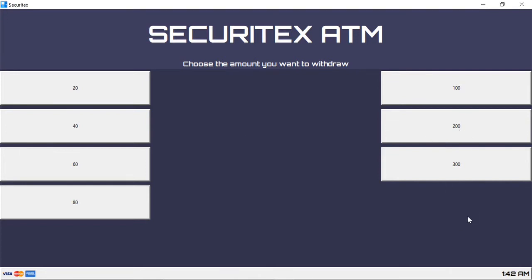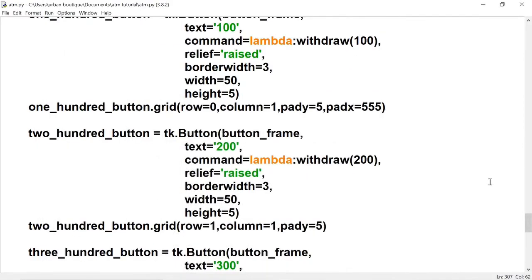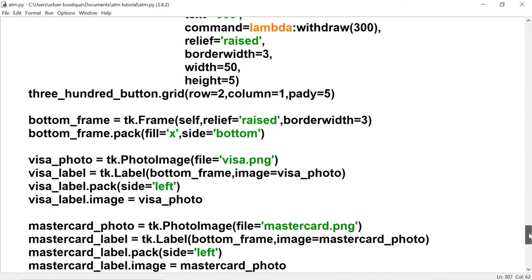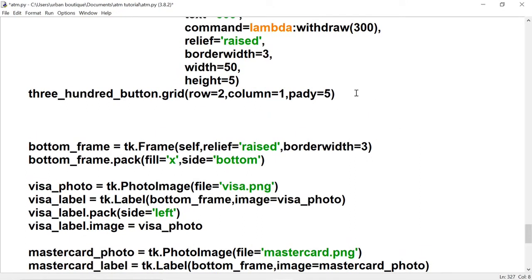Now let's create an entry box down here for other amount. So let's go all the way down to the 300 button, and we're going to insert this entry box here. Let's call it the other amount entry.